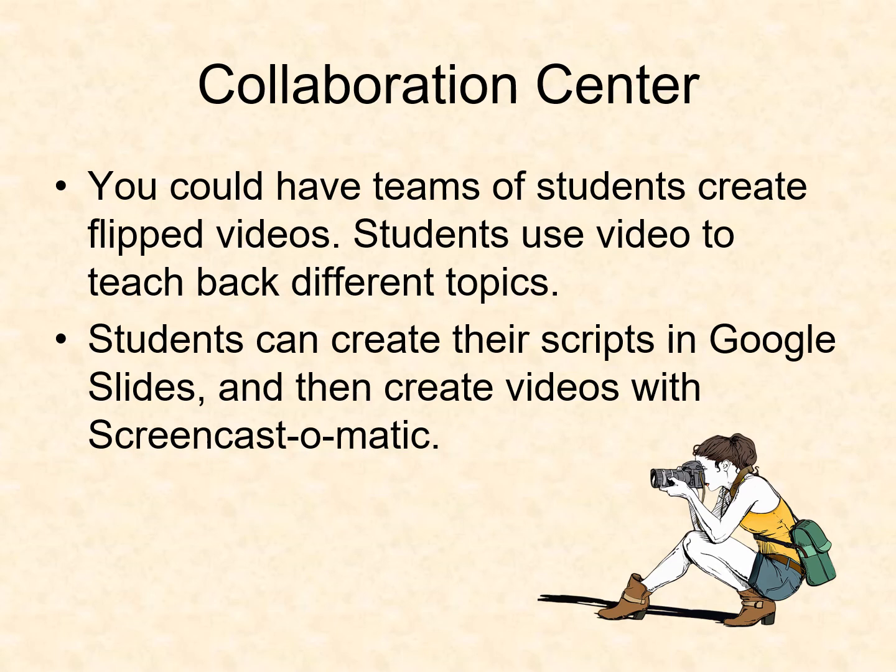Another example of a longer-term rotational learning collaboration center activity would be you could have teams of students create flipped videos to support the flipped classroom. Students would use video to teach back different topics to fellow students. They could incorporate the use of different technological tools. For example, they could create script in Google Slides or Google Docs, and then they could create videos with a product like Screencast-O-Matic.